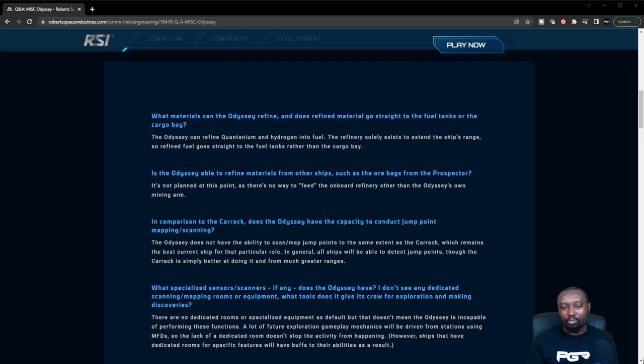The ODYSSEY isn't really built for that. It seems more like a general purpose type of explorer. The Carrick is more focused and more modular. So we'll get into the modular aspects of how the Carrick will serve. But it seems like the ODYSSEY is more of a general purpose ship, and it's not really focused on finding jump points and being able to detect the landscape of a star system just to see what's out there before actually going. So this is really a good opportunity, because it will allow players who work with other people that own ODYSSEYs to search out the star system to see if there's any danger out there before the ODYSSEY goes out in that direction. All right, so that is interesting.